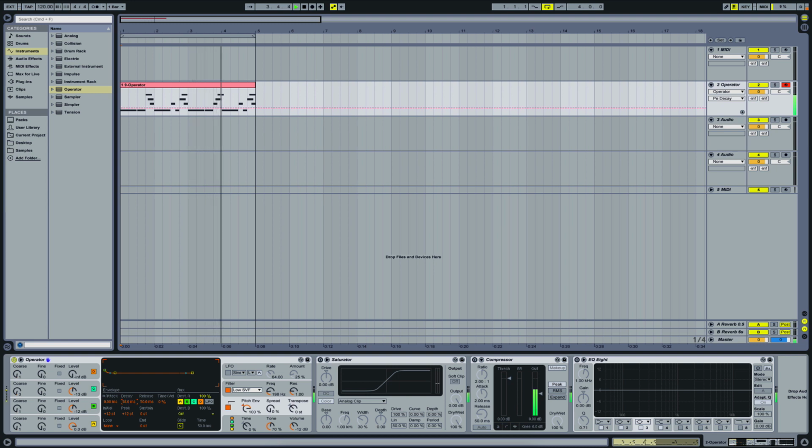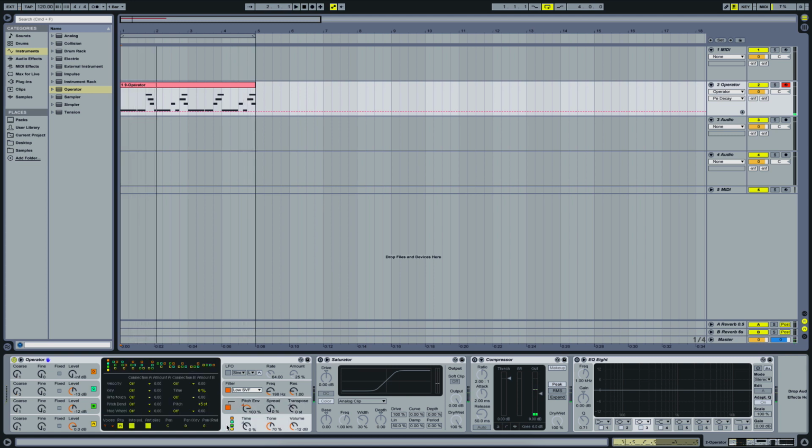You can barely hear it now. And now we just got a little bit of punch. That's awesome, huh? That's still a little long. Yeah. And now the last trick, and that's just awesome on operator, is this little time loop. Just listen what happens if I move it.